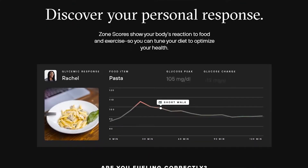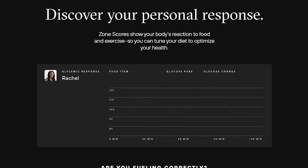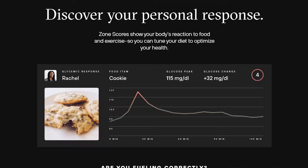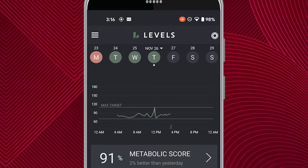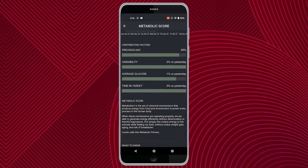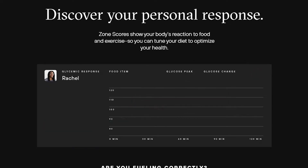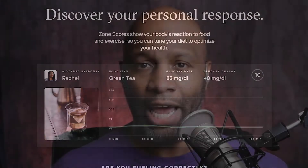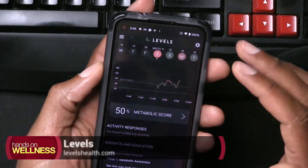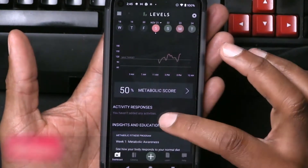You can see the spikes and drops, but Levels breaks it down to help you understand the why behind that. There's even more information about the why, because you can use it to help figure out things like better performance as a professional athlete or just someone trying to stay in shape. It even lets you look at why your body reacts a certain way to certain foods versus someone else. When I ate that donut, you could see the blood sugar level spiked up pretty high — but some people with different metabolisms wouldn't even see that spike. This is something that lets you see that.